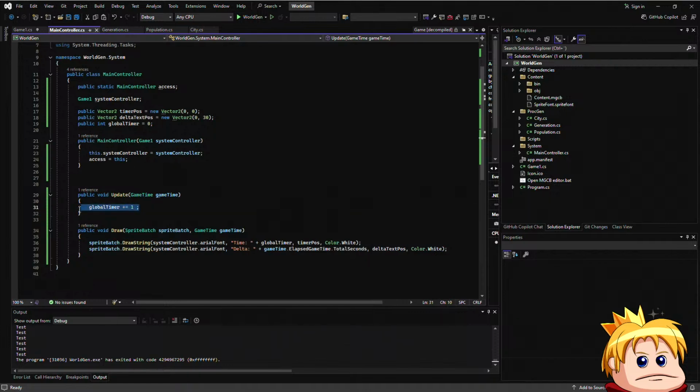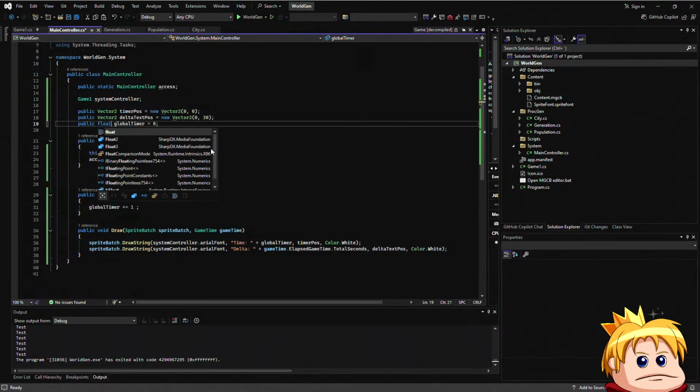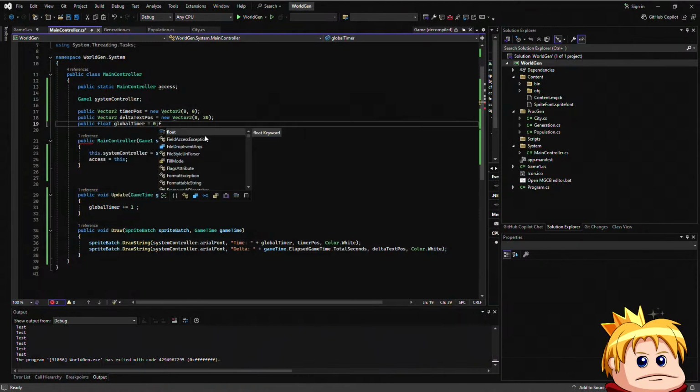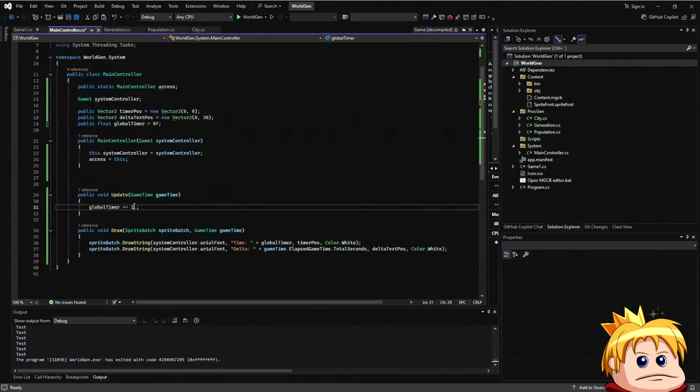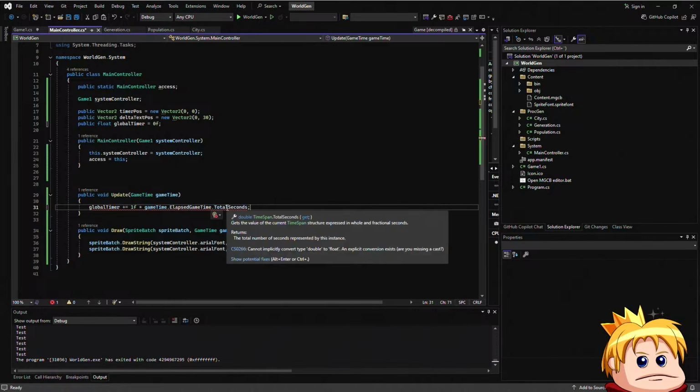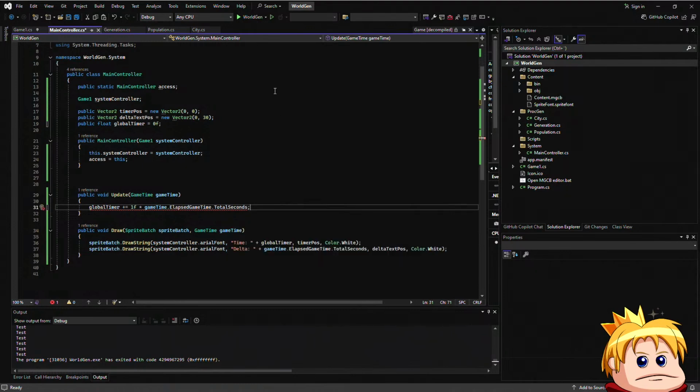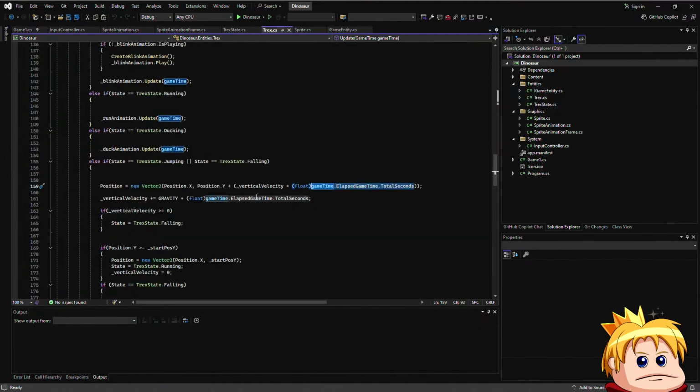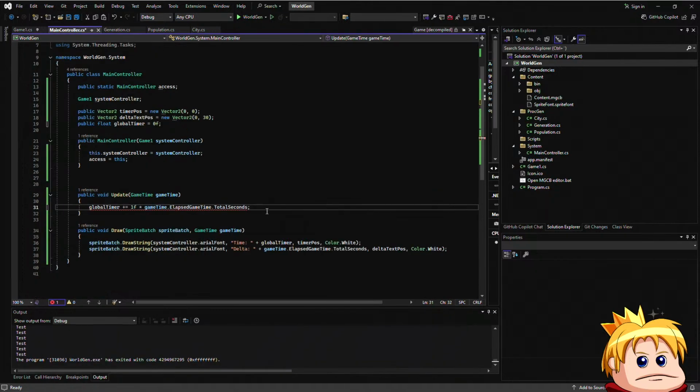So that's the global timer, right? Change the global timer to a float. And then we multiply it. I would just cast it.